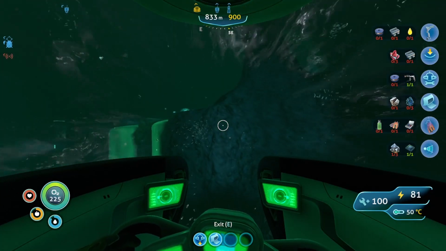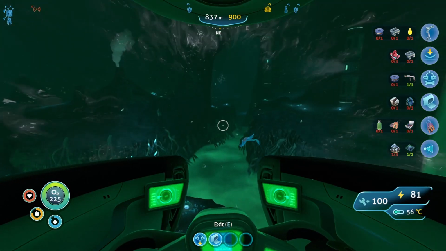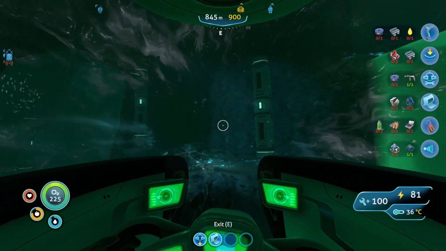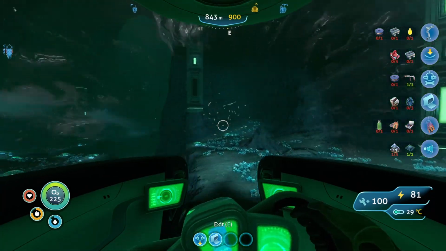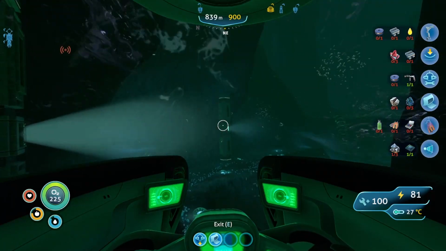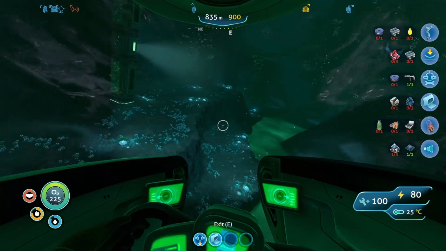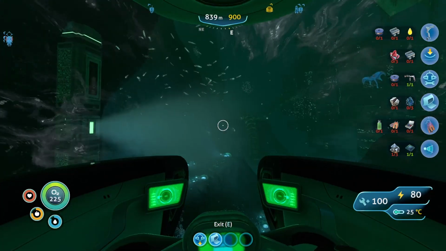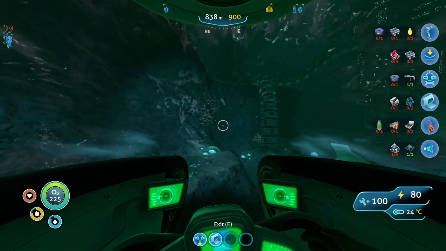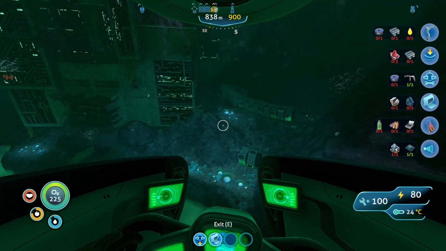So there's a path uphill over that way. This looks like it continues on. We'll check out this alien stuff. I mean, I guess technically this is all alien stuff because we're on an alien planet. Oh yeah, but no, this is more like alien facility type stuff, on a planet that is mostly fish-based, it seems.